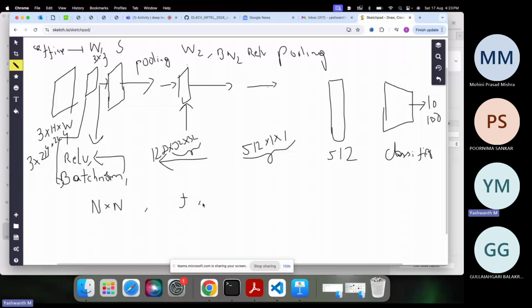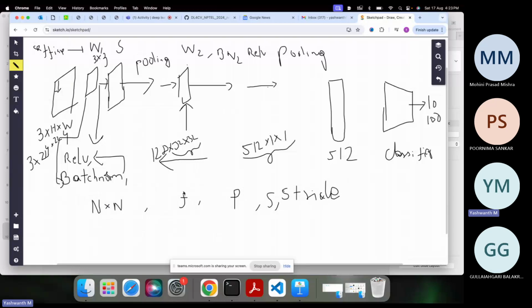If I want to pad zeros and perform operations to maintain the sizes the same between input and output, I can have a padding p. And there's something called a stride as well. Stride is how much to slide my filter on an image. If I slide it by one unit, its stride is 1. Slide it by 2 units, the stride is 2.